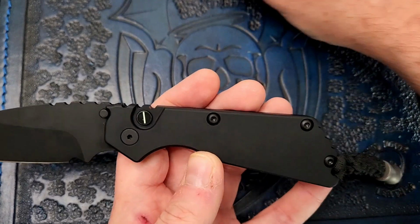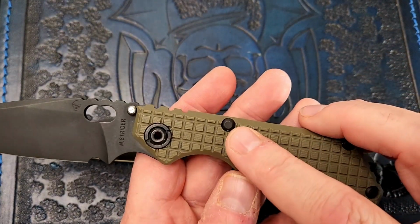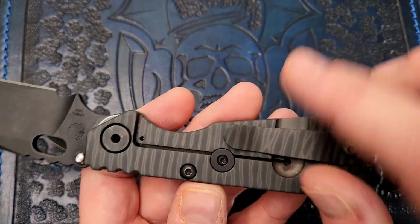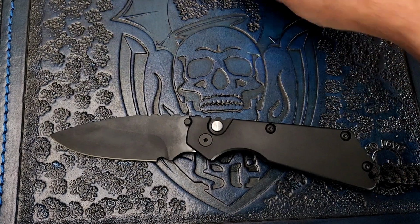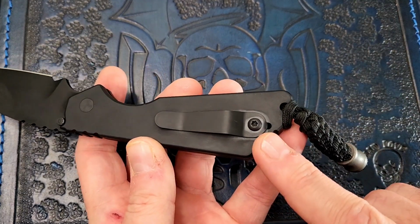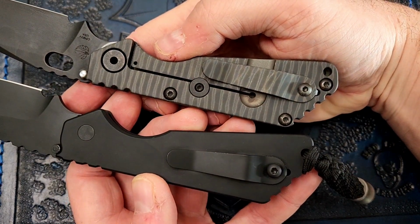And you've got to remember, this was designed way back in the day. These Protechs were designed before the new style of Striders were a thing, where they're using these kind of blank butt caps here, even though the newer Striders don't use these, and they're actually going through pillars through here, and they have 2 screws on each side. This is a slightly older version. So they really made an effort to make this look like a Strider as much as possible, including using this tabbed capture system for the pocket clip. You can see how it's literally the same style pocket clip that they have going on here.